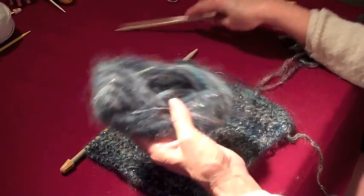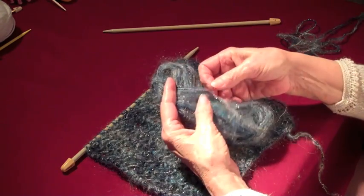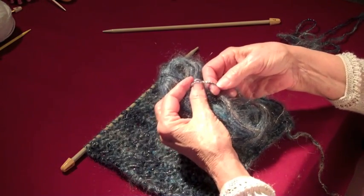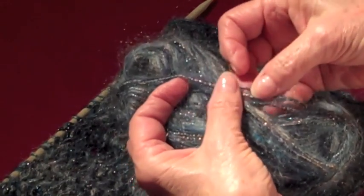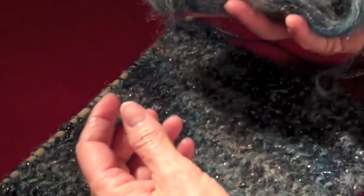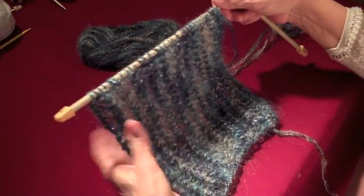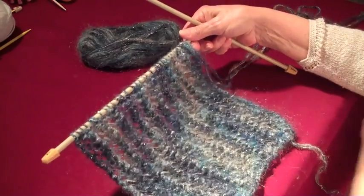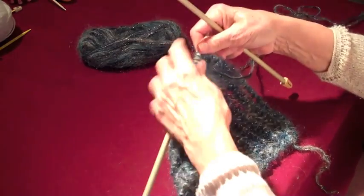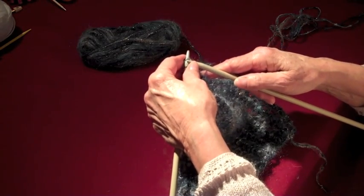I have this beautiful yarn. I only have four skeins. That's all I have, but see it has that silver and it has that gold and it has a little bit of mohair there. So I just love this thing. So I decided to make a small scarf or a cowl — you know, one of those things that you put around your neck, not a big moo one, just the one that goes around your neck.